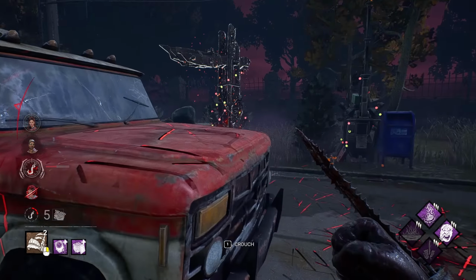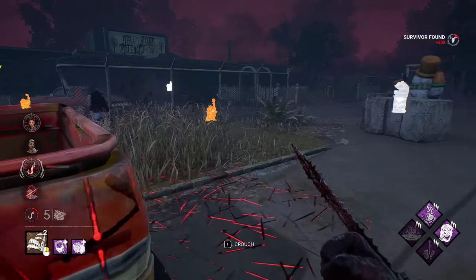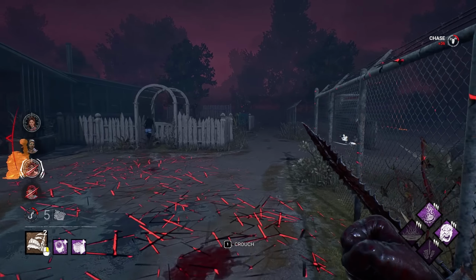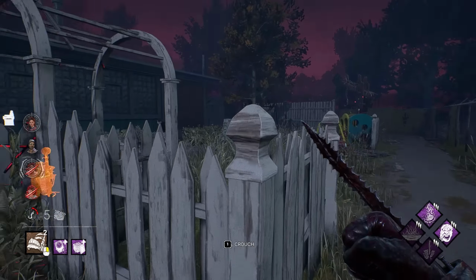Looks like Claudette might try and kill herself on hook. Hopefully someone gets her in time. Alright, so we have numerous survivors here. That means Ace went for the save. Fair enough.